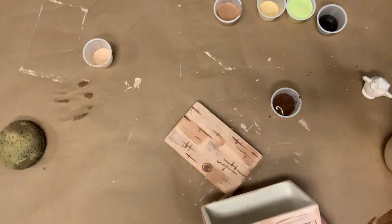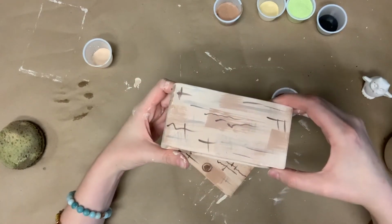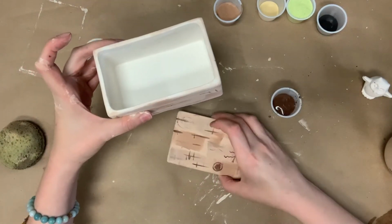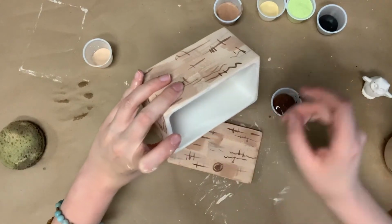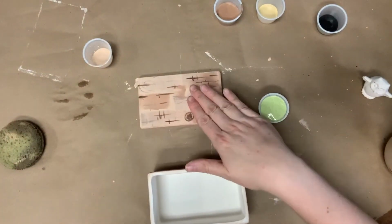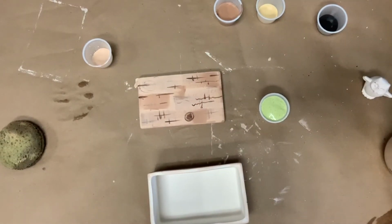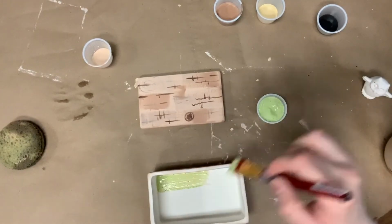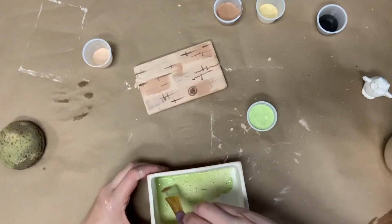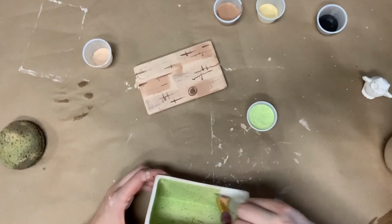All right, so I've completed my two layers of my three different shades of brown. So what I'm going to do right now is rinse my brush and paint the inside of this with the speckled green. This is going to allow time for the lid to dry before we put our stencil on. So you guys can do 2 to 3 coats of this green on the inside, letting it dry in between each coat. Now the easiest way to get the sides in here is just to pull your brush upwards.